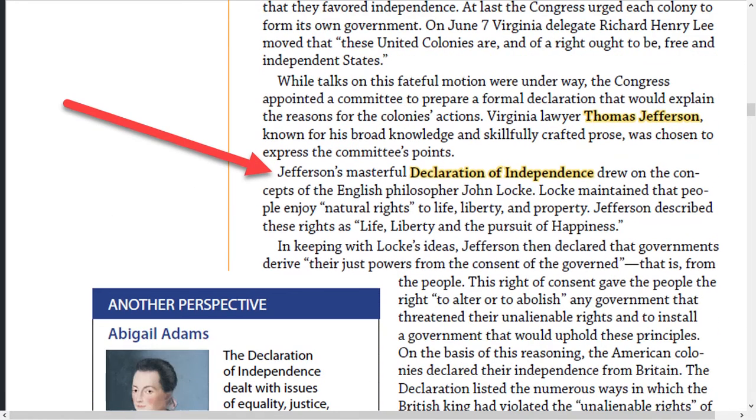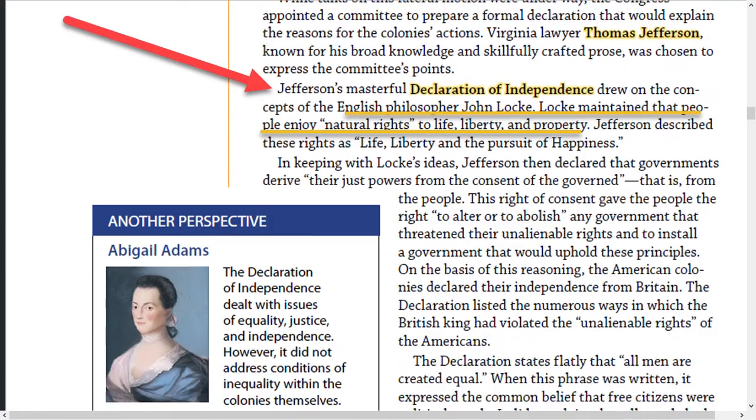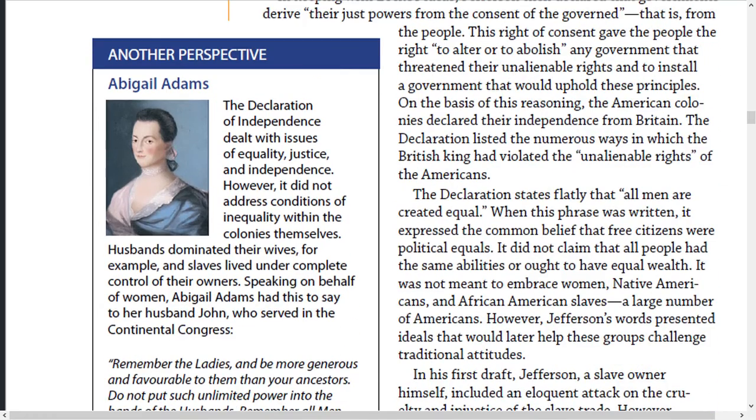So that leads the Continental Congress to declare independence by writing the Declaration of Independence, which is right here. The Declaration of Independence uses the British philosopher John Locke, who maintained that people enjoy natural rights to life, liberty, and property. Right? So life, liberty, and the pursuit of happiness is how Jefferson wrote it, but it comes from John Locke. Again, it's an idea, right? The American Revolution is a revolution of ideas shared by all humanity. First, that the governed can govern themselves, and the second, that all people have individual rights to life and liberty and property.